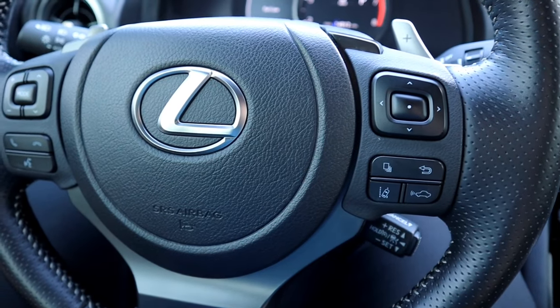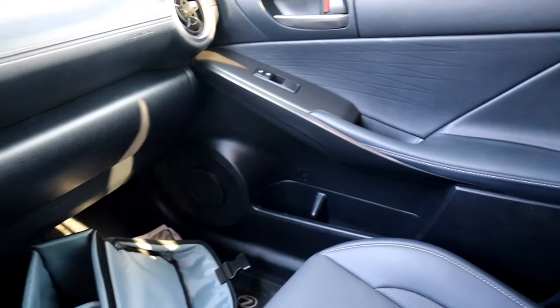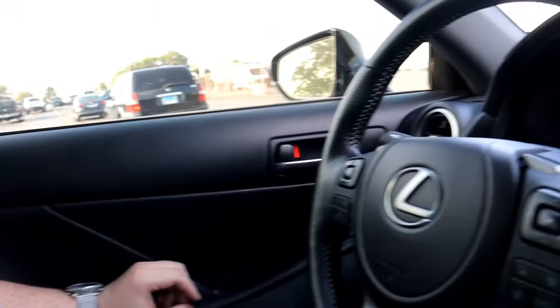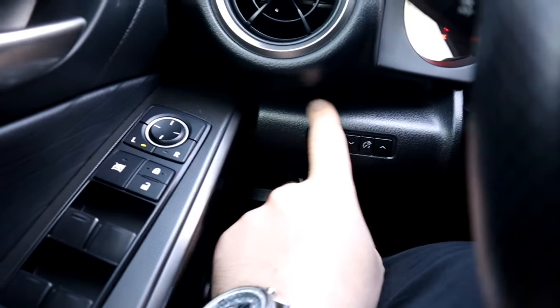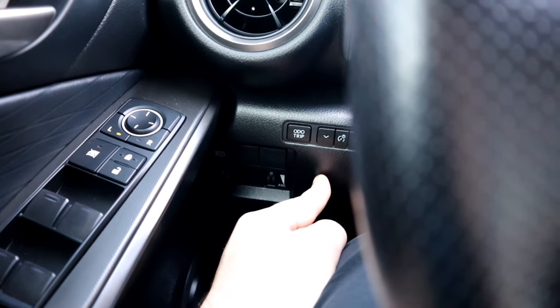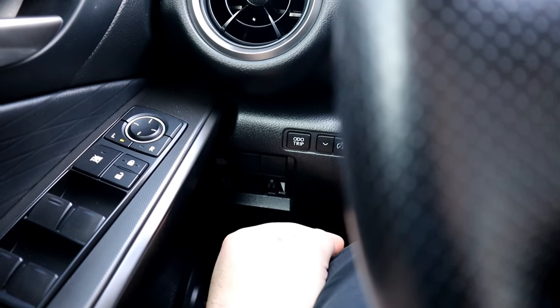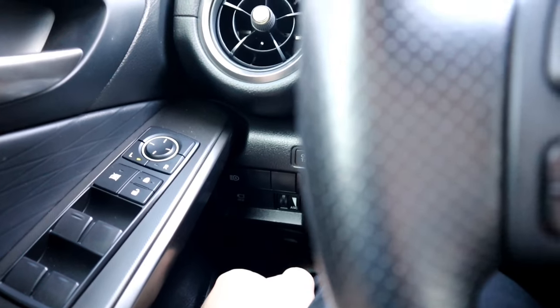This car doesn't really have like a metal or wood finish to it. At least I don't really see it. It's not obvious if it's in here. You do have hard plastic though by the glove box here and lower, basically by your knees and lower. Hard crappy plastic, which doesn't really shock me for this car's class and price range.